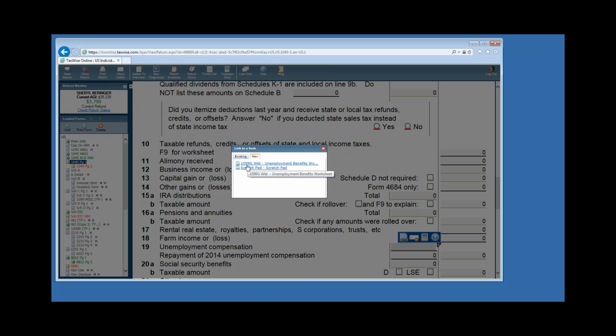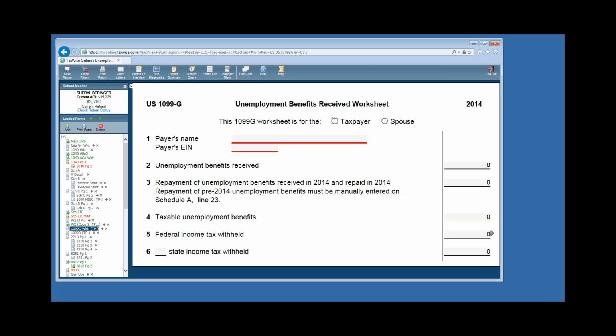You can see that on page 11. It says Form 1099-G right on it. But if you're still not sure, it says right on it that it's unemployment compensation. It says that in box 1. So you know you're looking for an unemployment form. Right behind 1099-G it says unemployment. So that's how you know. It always has the name with it. So we indicate that it's the taxpayer's unemployment. It asks for the payer's name. So again, we're getting this right off of that 1099-G form.